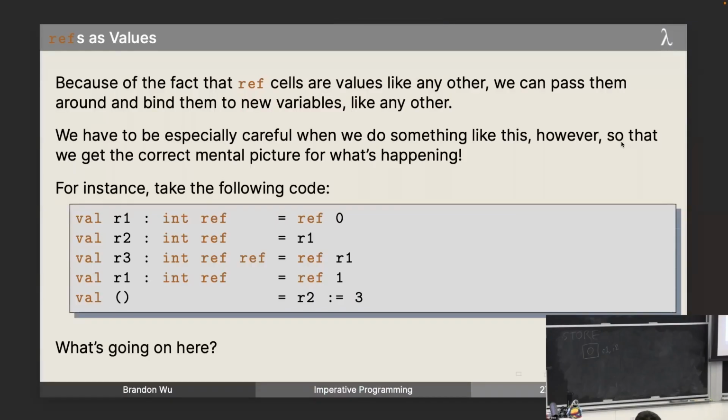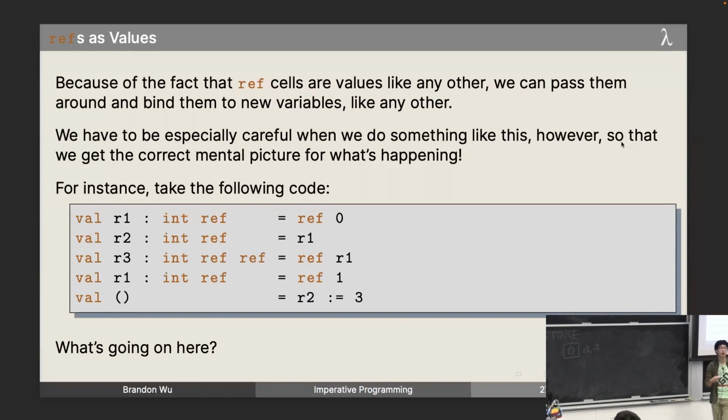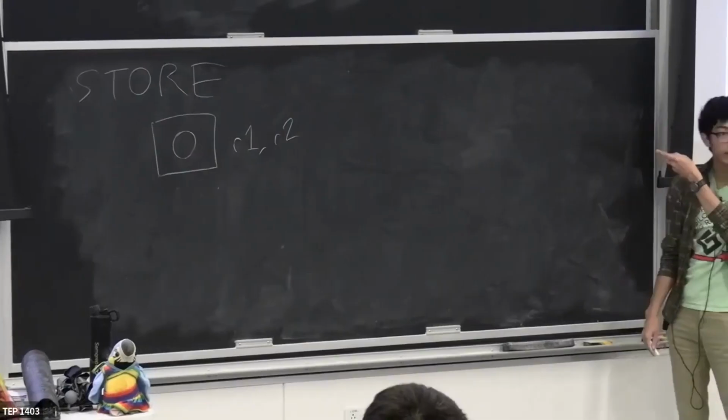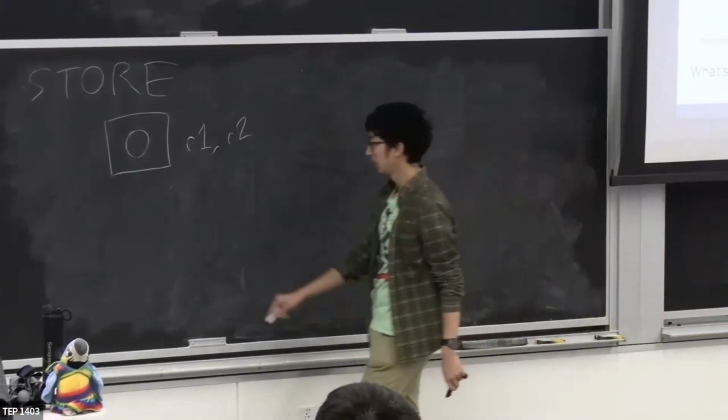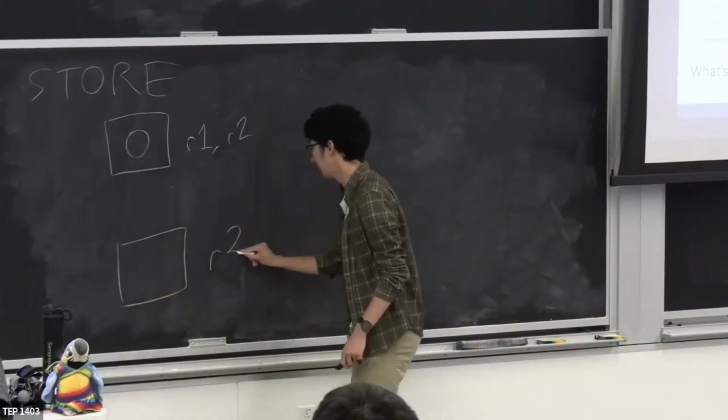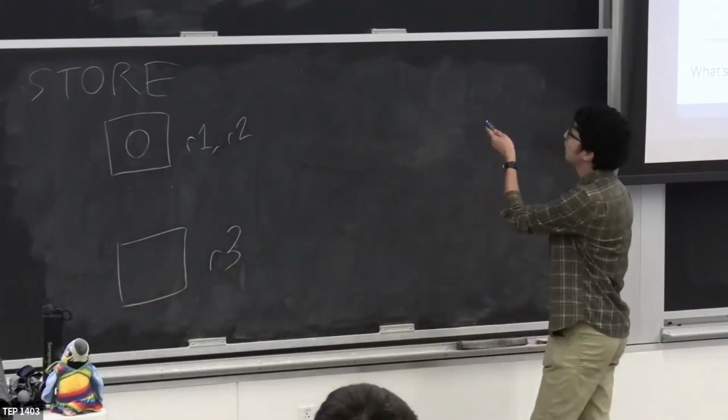And then if I wanted to do the third line, this is an interesting concept. I've got an int ref. I have a ref that is referencing an int ref itself. I'm referencing a reference cell, okay? Which means that R3 is going to be... I have another call to ref, so I get a new ref cell. This one. We're going to call this R3. But this one is referencing this.